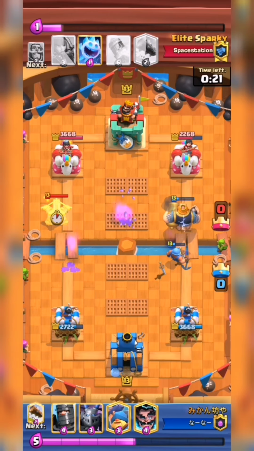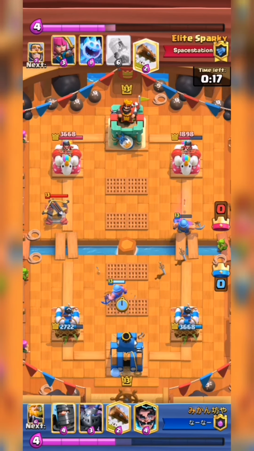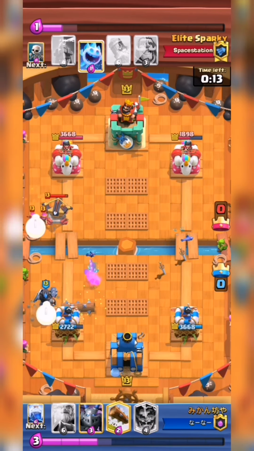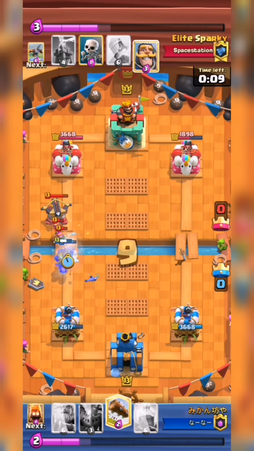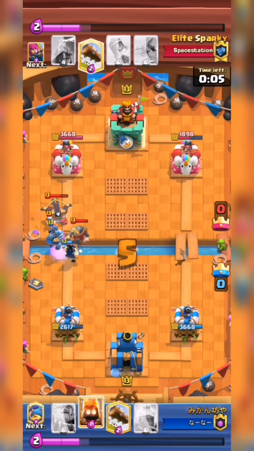Okay, so that was huge. And now the Elite Sparky will go in with Expo because he knows that the opponent just spent Lightning, because 6 elixir is actually a lot. Now he's gonna Archer, and the Aspirate will jump onto the Dark Prince, and he's probably gonna use Knight to tank. Skeletons to distract as well.